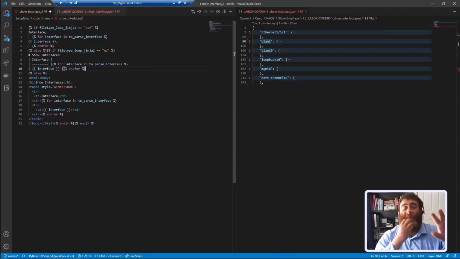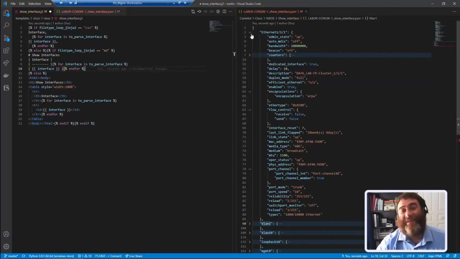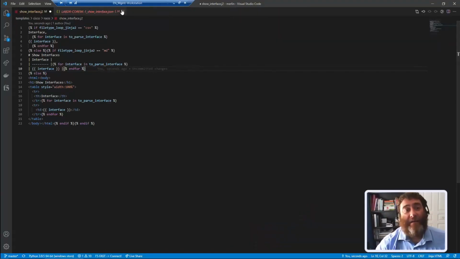Now that will give me the interfaces in one column in a Markdown and an HTML table in an HTML page and a CSV file. Now I'm going to spare you the trouble of me templating all these fields, but that's what I'm going to do to complete this template. So now I'm going to save this and come back to it and time lapse it for you.